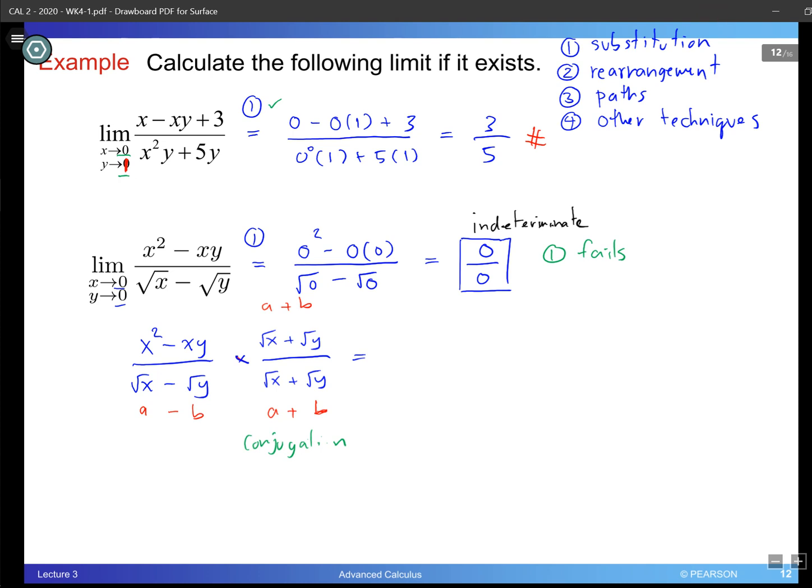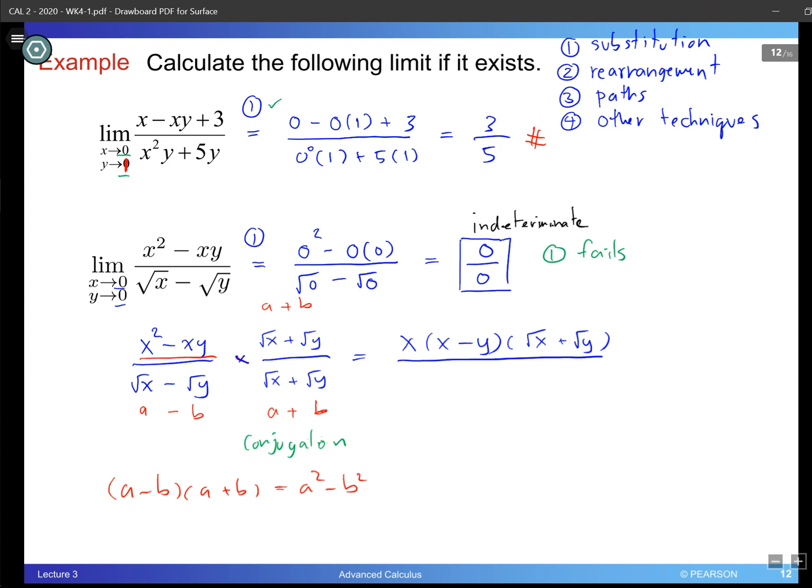For the numerator, I am going to take some common factor out. For this one, I'm going to take x out, and in the end I have x minus y, and the conjugation factor right here, the square root of x plus square root of y, and that is the numerator. Now let's take a look at the denominator. As we can see here, a minus b times a plus b is equal to a squared minus b squared. Sometimes you call it front minus back times front plus back. You get front square minus back square. But you can use this formula right away.